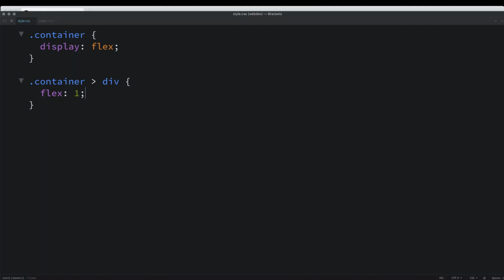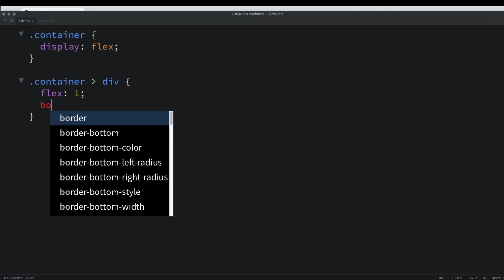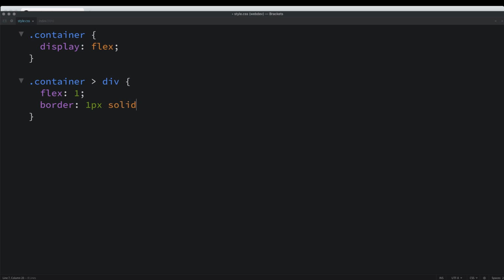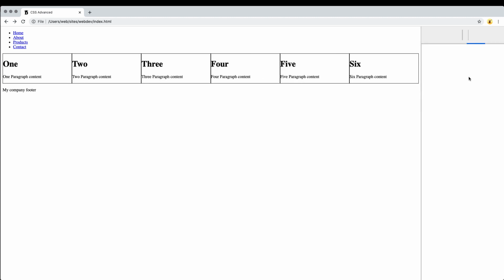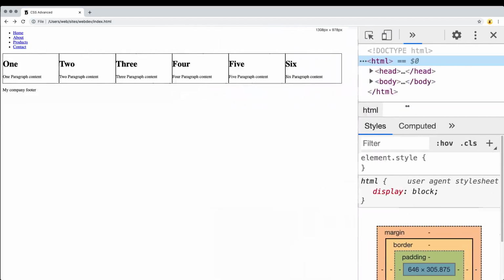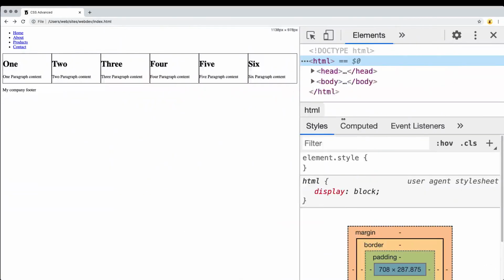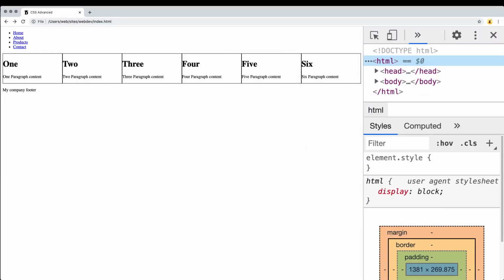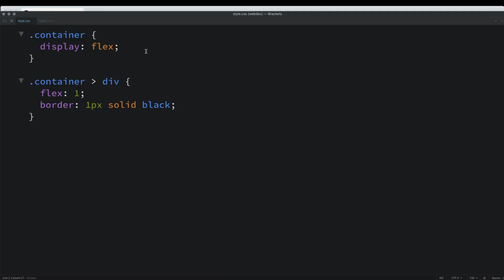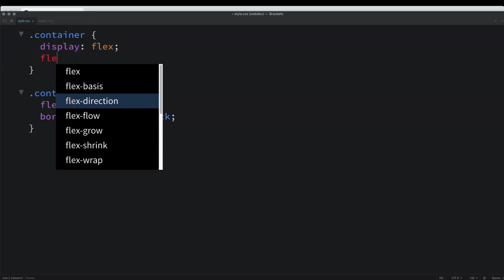Let's also apply some borders to those so that we can see the elements that are contained. So I'll apply a one pixel solid black border to them. And then we'll also resize the page with an inspect. So as we resize, the flex adjusts, making the content contained inside resize accordingly to the size that's available for the element. And there's more you can do with the flex container. So that was really easy to make and update the flex content. And then also within the flex container, you can set different flex properties as well.